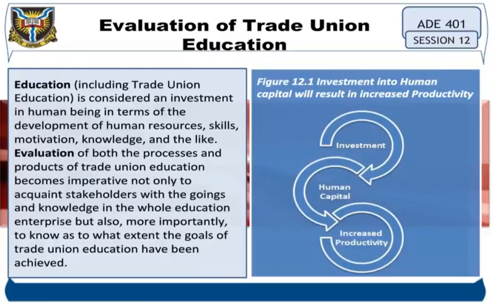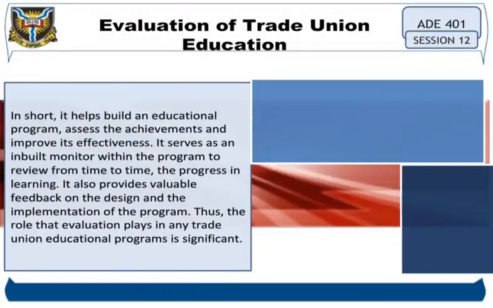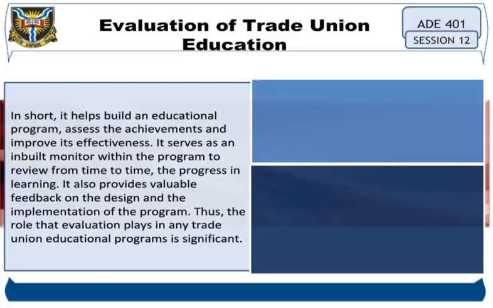Evaluation of both the process and products of trade union education becomes imperative, not only to acquaint stakeholders with the goings-on and knowledge in the whole education enterprise, but also, more importantly, to know to what extent the goals of trade union education have been achieved. In short, it helps build an educational program, assess the achievement, and improve its effectiveness.